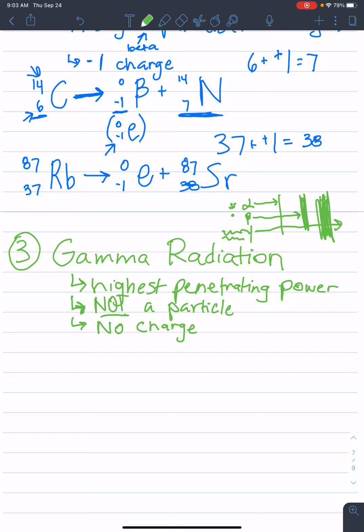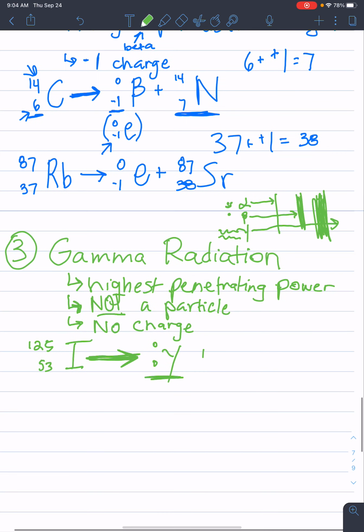Now let's do an example really fast. Like I said, these ones are pretty easy. For gamma radiation, we're going to start off with this. Remember to write this down, especially because this is the harder part. We're going to have iodine, and it has a mass of 125, and then it's going to undergo a change, some gamma radiation. And what we get out of gamma radiation is this. Like before with alpha, we got out the helium nucleus. With beta, we got out that high energy electron. Gamma, this is what we get out.